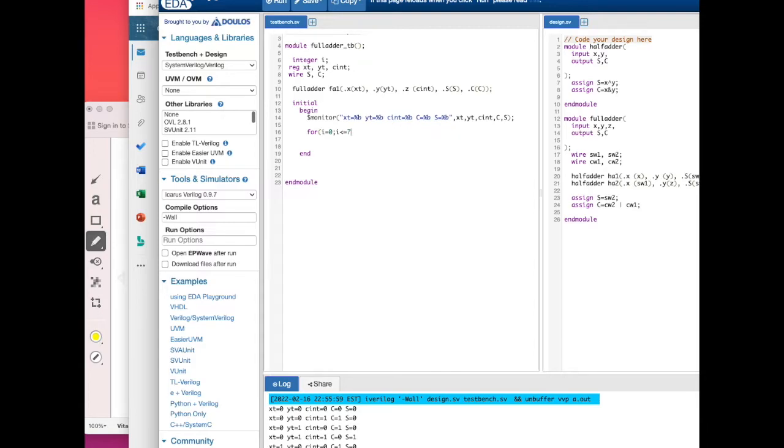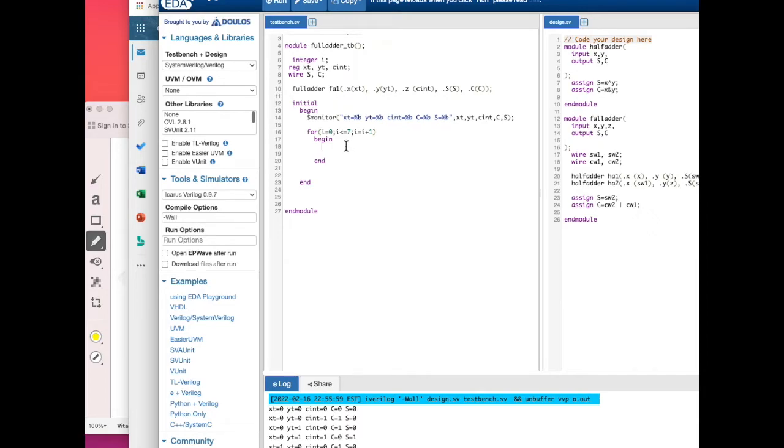So we're going to stop at the 8 minterms that are generated for the full adder truth table. Then I put the increment i equals i plus 1. Close parentheses. There's no semicolon there. We're beginning and ending the for loop.